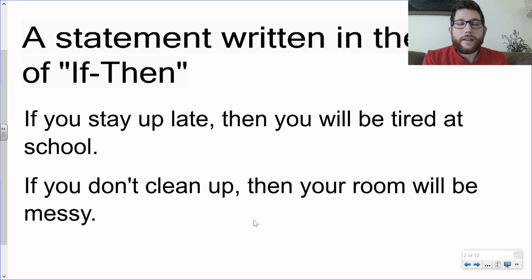If it's a Saturday, then there's no school. Or a certain way to say it would be every Saturday there is no school, or something like that. So you can actually take sentences in real life, not every sentence, but some sentences that are making statements, and actually turn them into if-thens. We're not going to worry too much about them. For now, we're just going to focus on the if part and the then part.